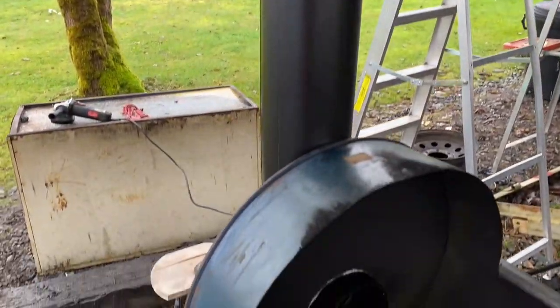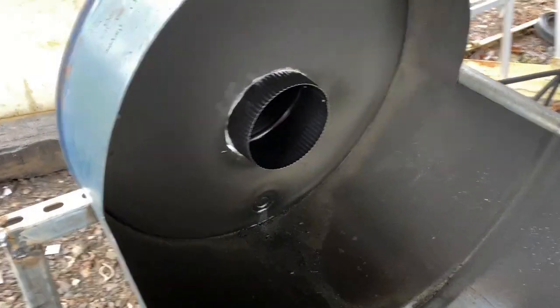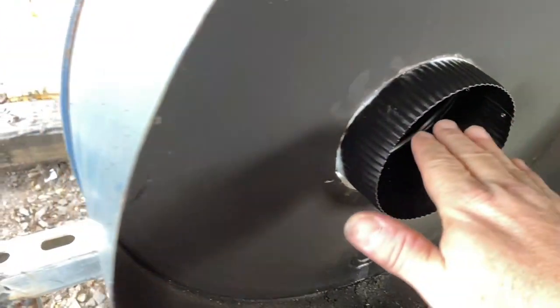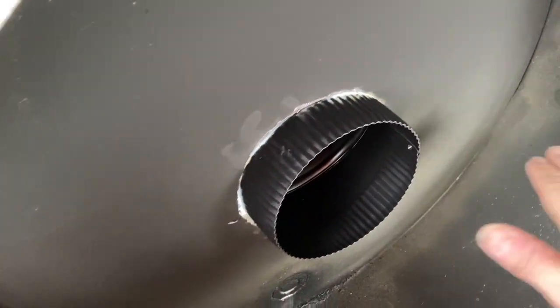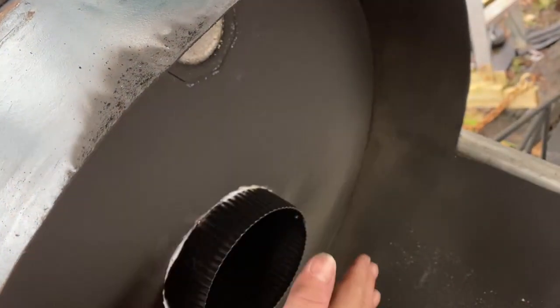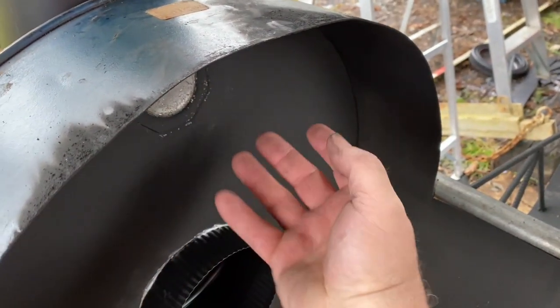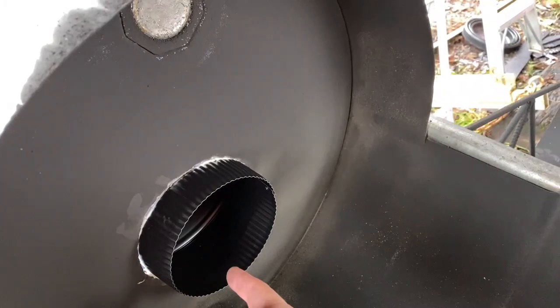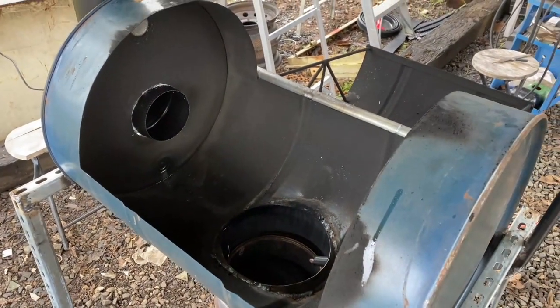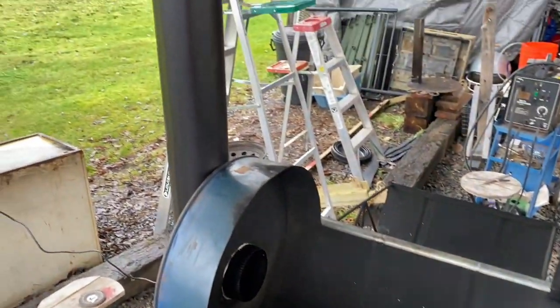All right, that is a 6-inch stack, and it should go just right about here. This is where the griddle will go, but again, this will be sheeted off. So heat will still collect up here. Has to eventually, though, go down out this hole. That should keep as much heat in this thing as I possibly can instead of it going out the chimney.